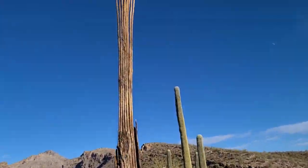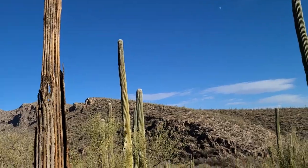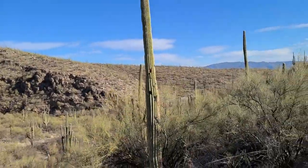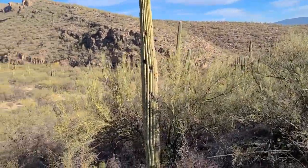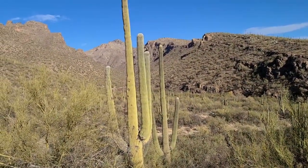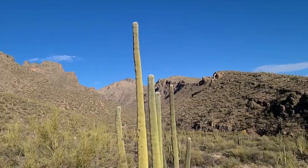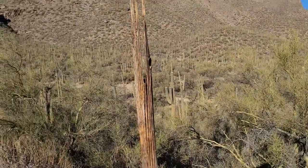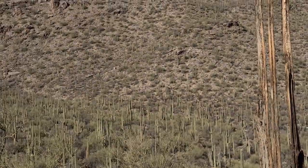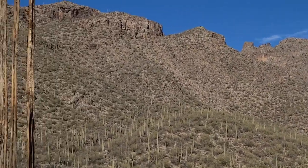And then what gets coated around these pieces of wood is that green cactus fibrous material. Interesting. And then it's got branches. They branch out like that. And then each branch builds its own little network of little pieces of wood inside of it. Very interesting stuff. Yeah, that's the saguaro. It's all stripped out. And you can see on that mountain over there, just hundreds and hundreds of saguaros. Amazing, amazing species of cactus.